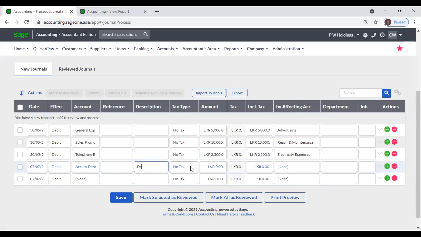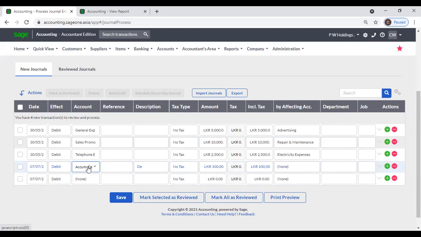Then if tax is available, we can select tax, and enter that amount. And from here, by affecting account, we can select the credit account. If you select debit here, you can select the credit account here.